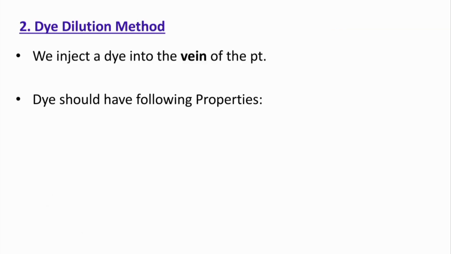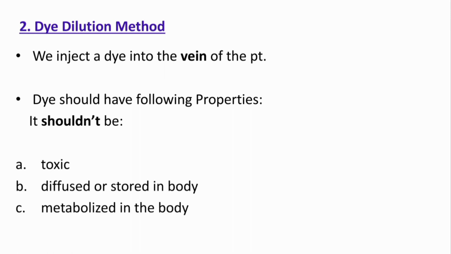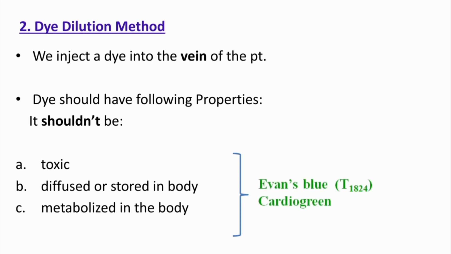The next method is the dye dilution method, or indicator dilution method. A dye is injected into the patient's vein, and it must have the following properties: it should not be toxic, it should not diffuse into or be stored in the body, and it should not be metabolized. The two major dyes with these properties are Evans blue (T-1824) and cardiogreen. First, a measured amount of dye is injected into a superficial vein — suppose 5 mg. Then a large artery such as the brachial artery is cannulated and blood is passed through a spectrophotometer.